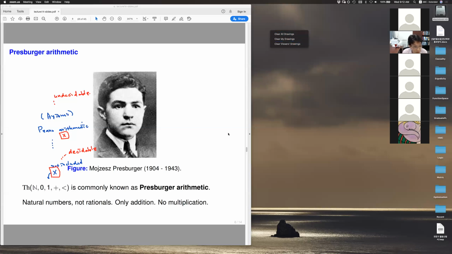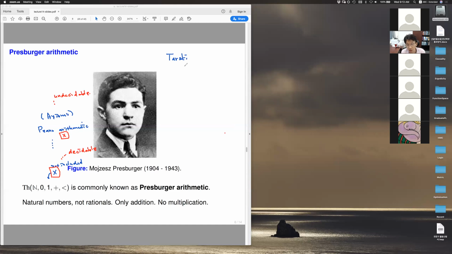Right. So now let me just mention a few words about the person who is highly involved in the development of Presburger arithmetic, which is Presburger. And Presburger was a student of Tarski. I don't know whether I mentioned to you, maybe a few times before, Alfred Tarski is regarded as a founding father of model theory and a big part of modern mathematical logic.